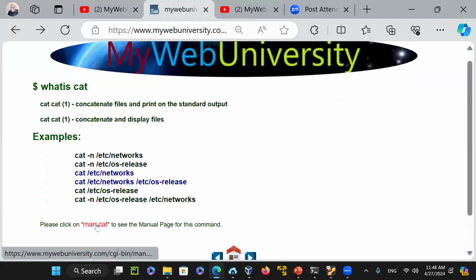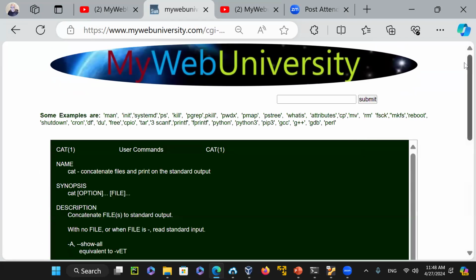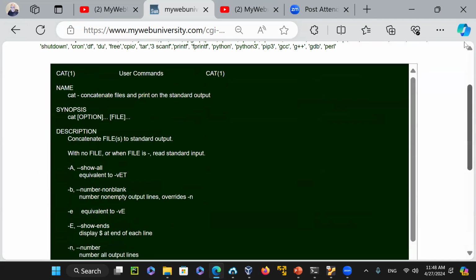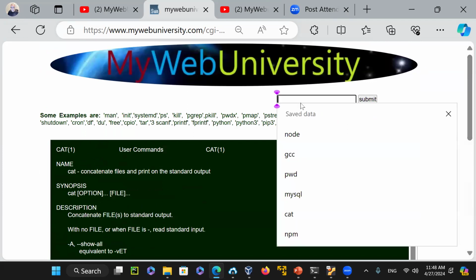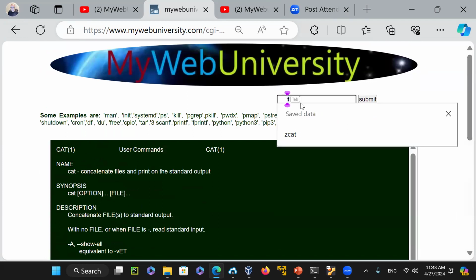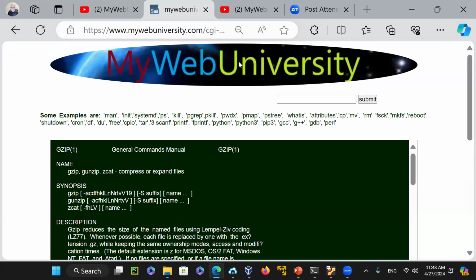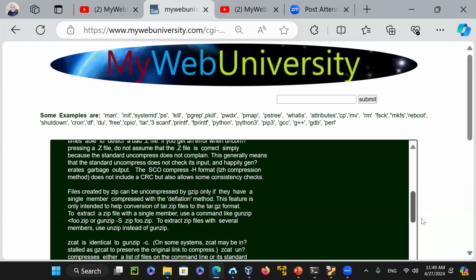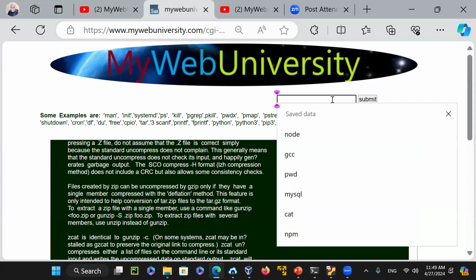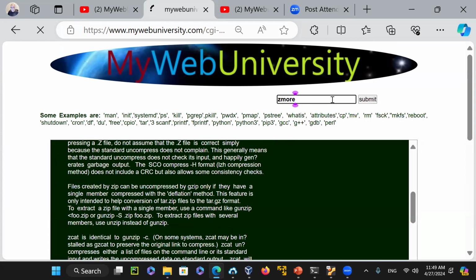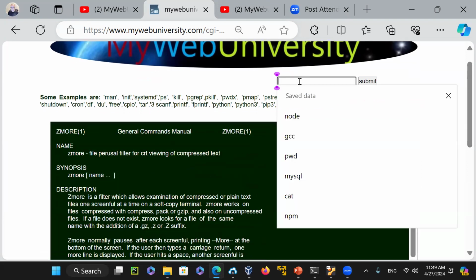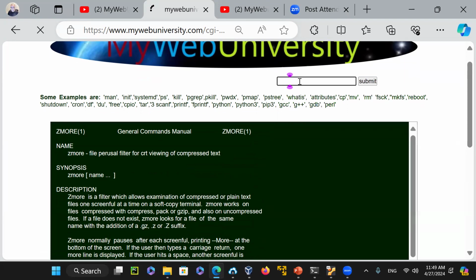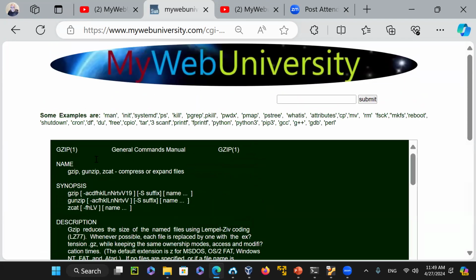And then if you want to go to manual pages, go here and read the whole manual page. And then you say, well, this is showing me cat. What about zcat? I thought of that one. I could just type zcat and it will tell you about zcat. And if you say, what about zmore? Any command that is syntactically correct, you will get the manual pages. What about gunzip? You just type it in and it does that.